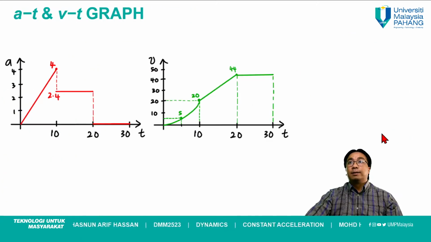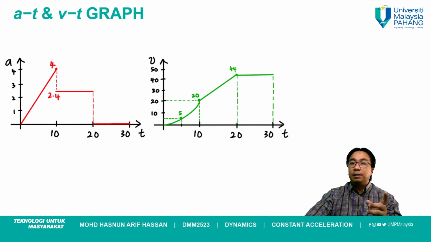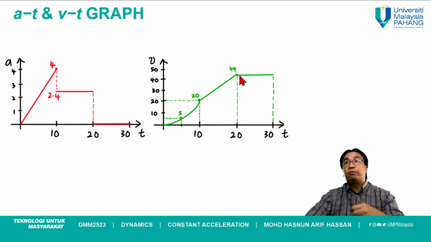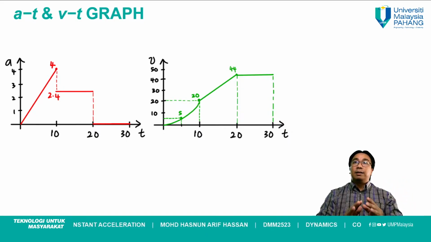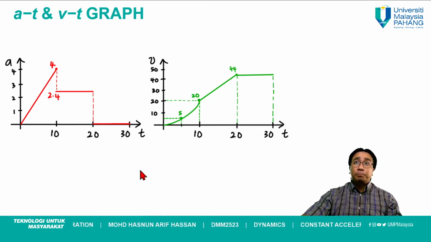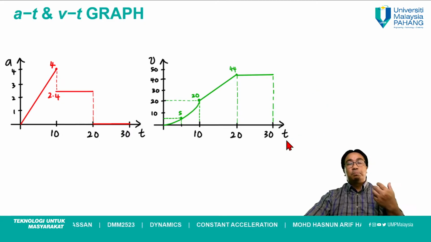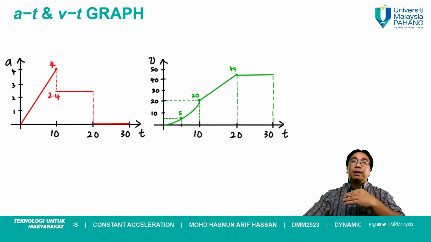Okay. So, dekat sini you boleh nampak comparison lah. Tadi kita dah draw AT graph and then kita draw VT graph. So, pada fasa terakhir ni, acceleration equals to 0, bermakna kita dah tahu mesti velocity dia constant. So dalam VT graph you nampak betul velocity dia constant lah, 44 meter per second constant. Daripada saat 20 ke 30 saat dia punya velocity sama saja, 44. Okay, so this is what we call erratic motion. Maksudnya pergerakan dia tak sama, sekejap dia memecut, sekejap dia perlahan, sekejap dia maintain velocity and so on.